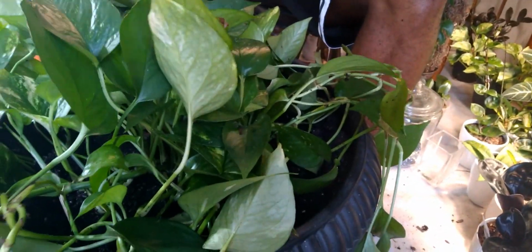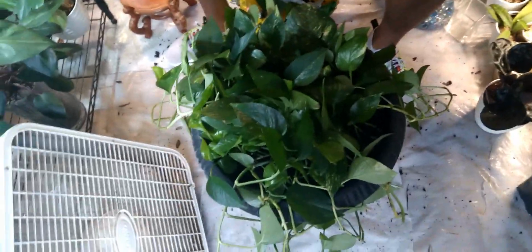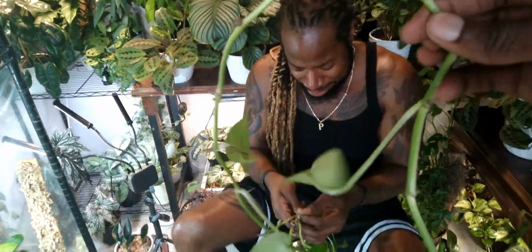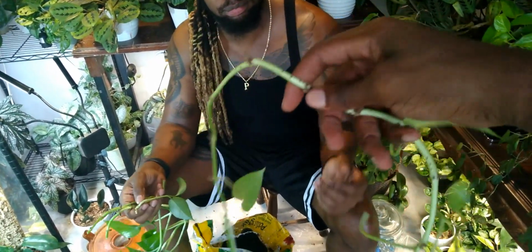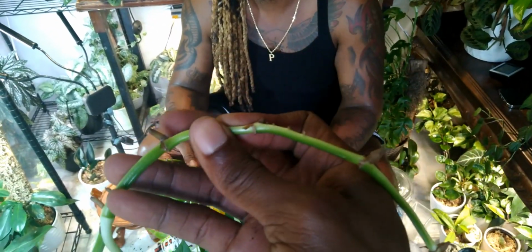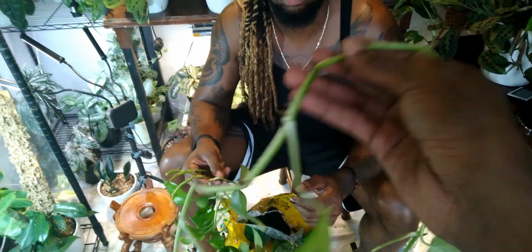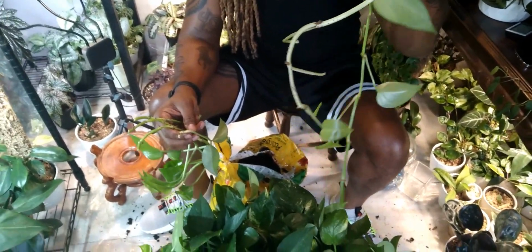All right, we got to untangle a lot of this stuff. All right, guys. So he did make the decision to cut up some of the vines that were naked, as you can see, basically losing leaves as they were growing. But with any aroid or usually with any vining plant, they are pushing out nice size aerial roots. So propagating these won't be any problem. You can propagate these in water, sphagnum moss, perlite, whatever your choice, even soil.